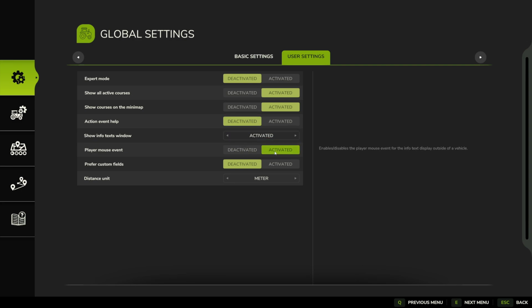Player mouse event displays the player mouse event for the info text display outside of a vehicle. We've got that activated. Prefer custom field. Now, the reason this might be is if you draw a custom field and merge two fields by recording one, which we'll look at very quickly, we want that activated. So it picks that custom field over top of the regular field. So we'll leave that there. Obviously, you can change between meters and feet. We're going to go with meters because that's what I'm used to. So there is the global settings.